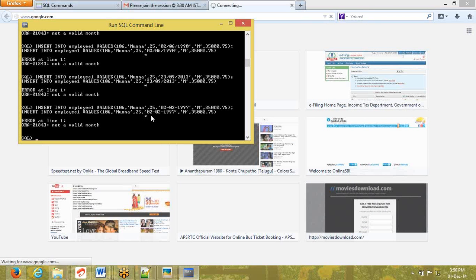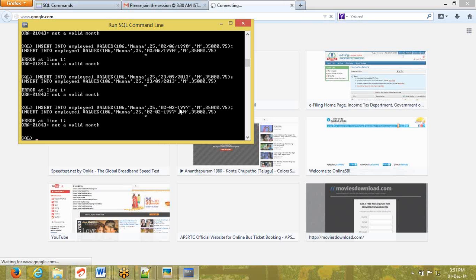That is why some commands will not work on the browser, but those commands will work on the SQL command mode. Likewise, the SQL command mode is expecting a separate date pattern, so it is throwing an error. This is the actual reason. I will find out because my internet is responding very slowly, and I will let you know in the next session why this particular insert has failed at the command mode.